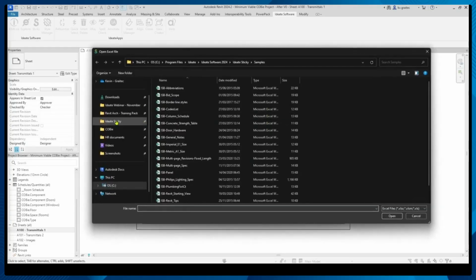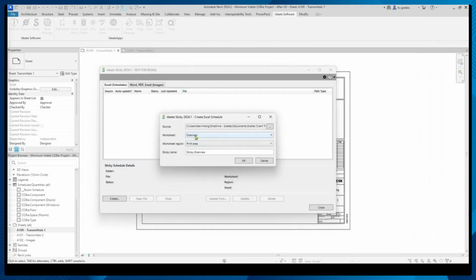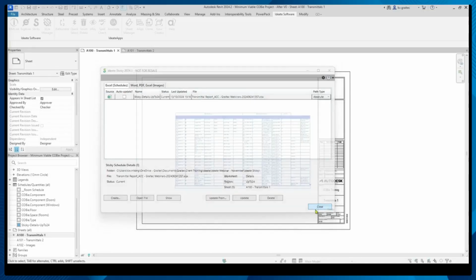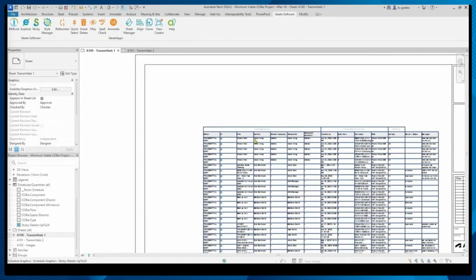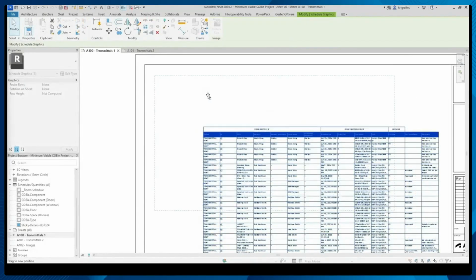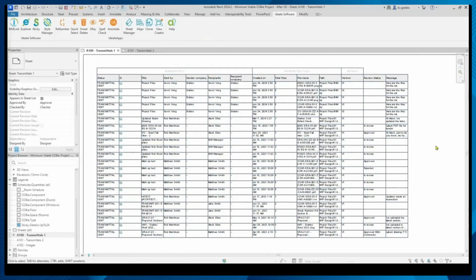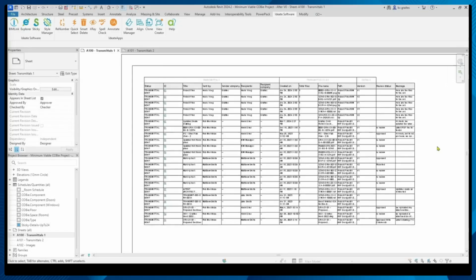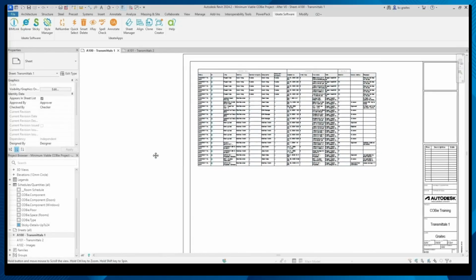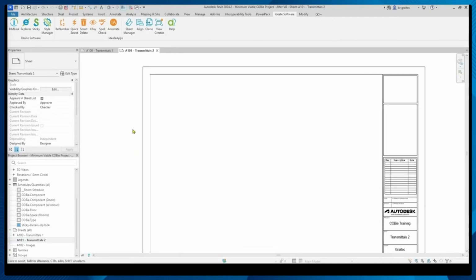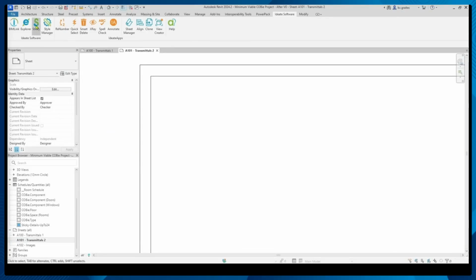Let's bring it in again, but this time go with the details worksheet, and instead of the print area, we're going to go to the region called up to 24, which is the 24th row. I'll bring that in, and now you can see it's kept the header and it's gone up to row 24. Just position this nicely on the title block here, and I think I will create another version, but from row 25 to 48. So let's hop over to the next sheet here, and go to Ideate Sticky.